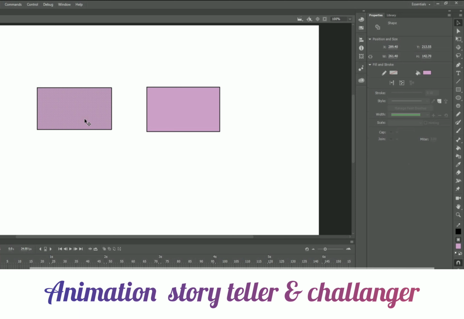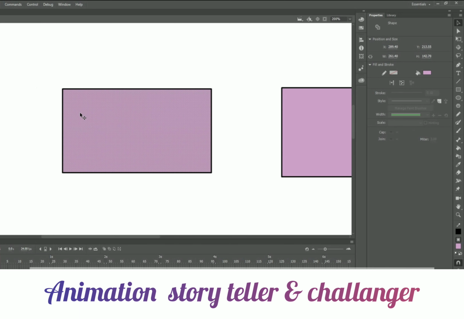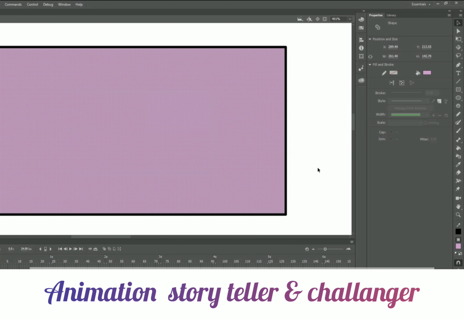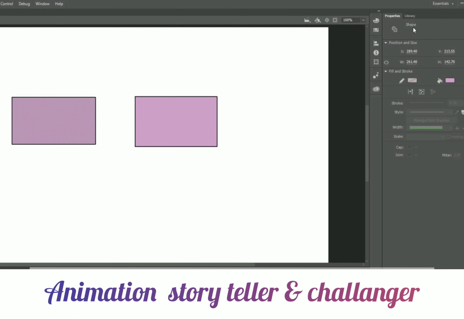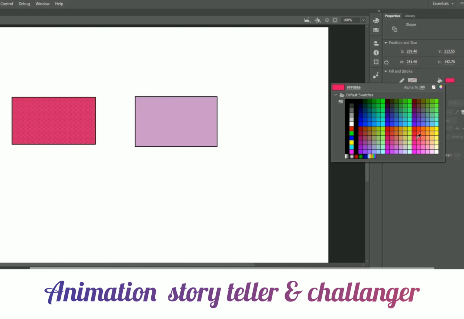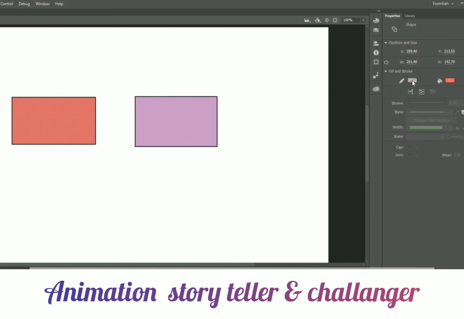There are two things to notice here. Firstly, there is a dotted mesh almost completely covering the shape. That indicates that the shape, or a portion of it, is selected. And secondly, notice that the Properties panel now displays properties of a shape. From here you can change the fill color. The stroke options appear to be grayed out. This simply means that you have the fill selected but not the stroke. In Animate, strokes and fills are not necessarily permanently connected. I'll single click on the stage to deselect.